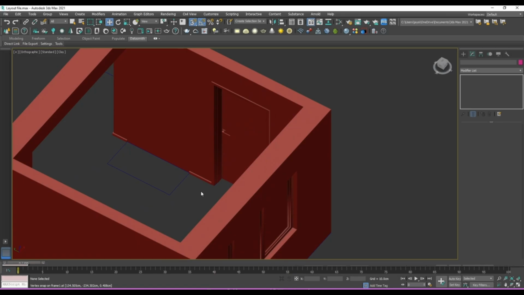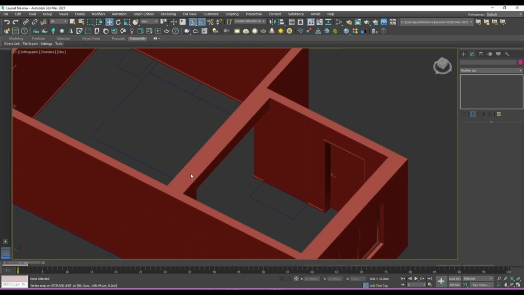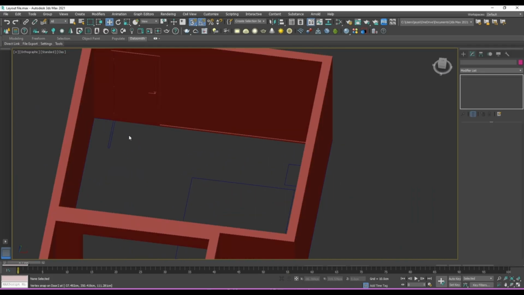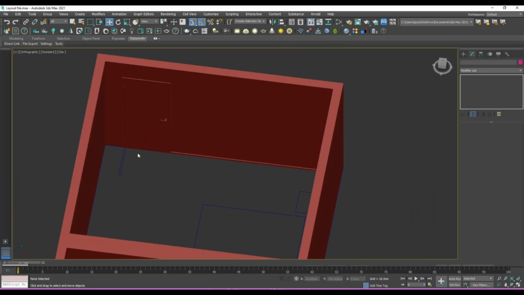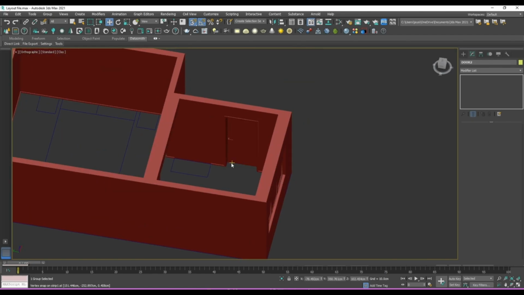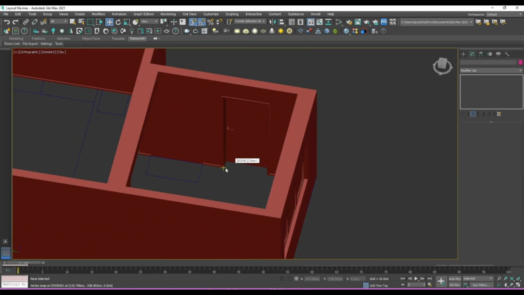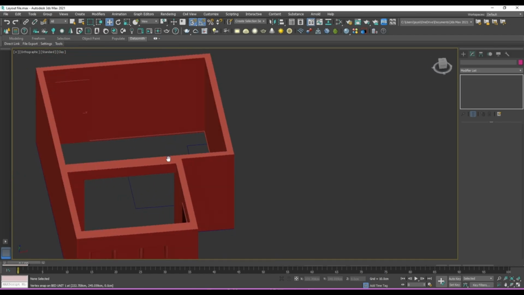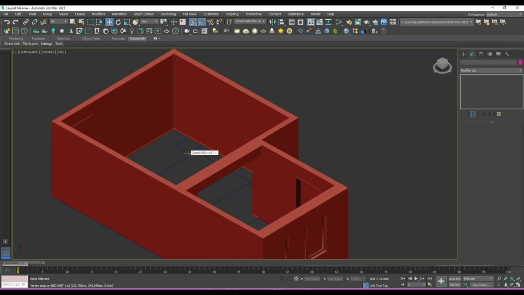So now we've got that nice entrance into another room and our nice exit out of the bedroom. And again, guys, as I said, it's up to you if you want to put the doors on the other way, that's fine. It's just on this project we're going to be doing it this way. So now we've got our exit and our entrance to another room. So that's all good. That's how we want it. Okay, guys, I'll see you in the next lecture. So we'll go on to the next part.